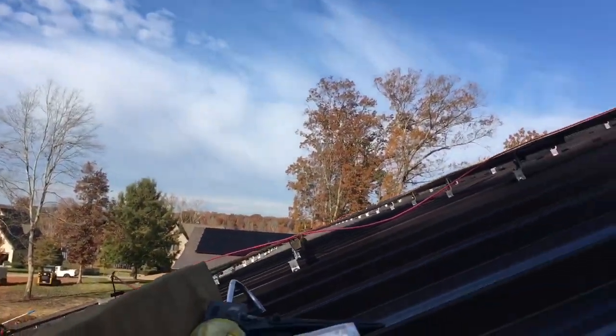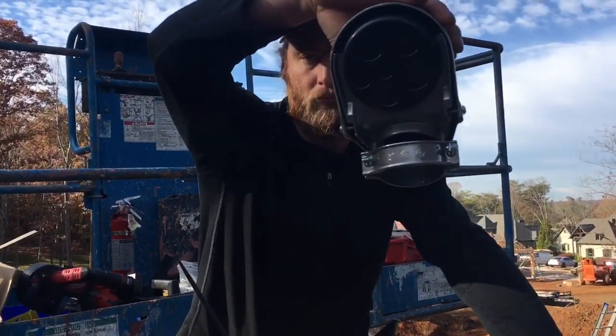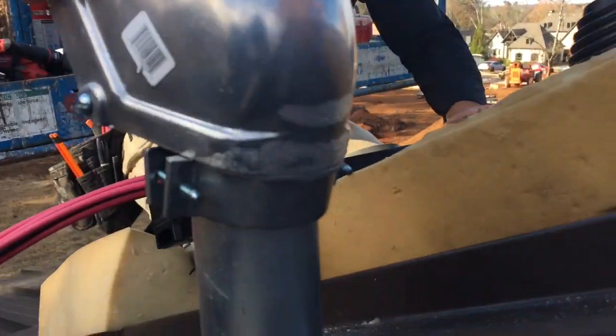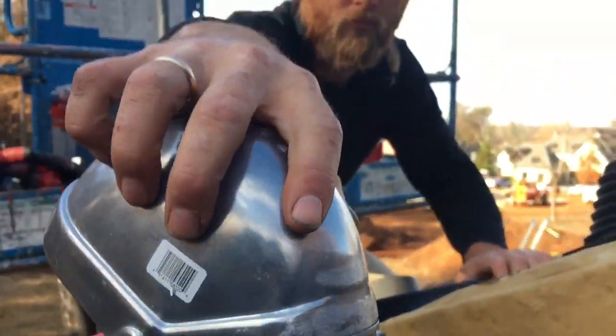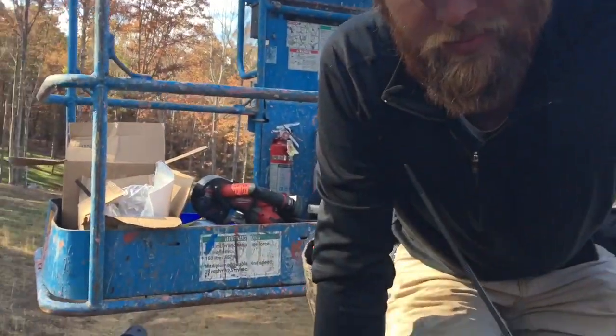Just waiting for the roof to dry off. About lost her moisture. I'm going to be using a weatherhead to bring down all these conductors. It's going to look real nice. So as soon as we can get all these hibises locked in.